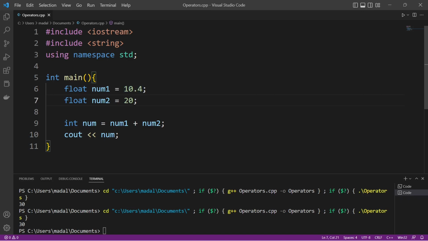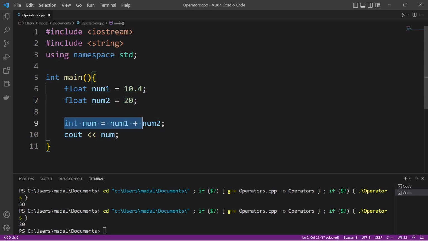And I'm not going to add a decimal point to num2, but you can actually convert integers to floats easily in C++. So this is going to be a float. Although I stored 20, which is supposedly an integer, in num2, it's going to be a float represented by 20.0. Okay, so this is going to be a float.